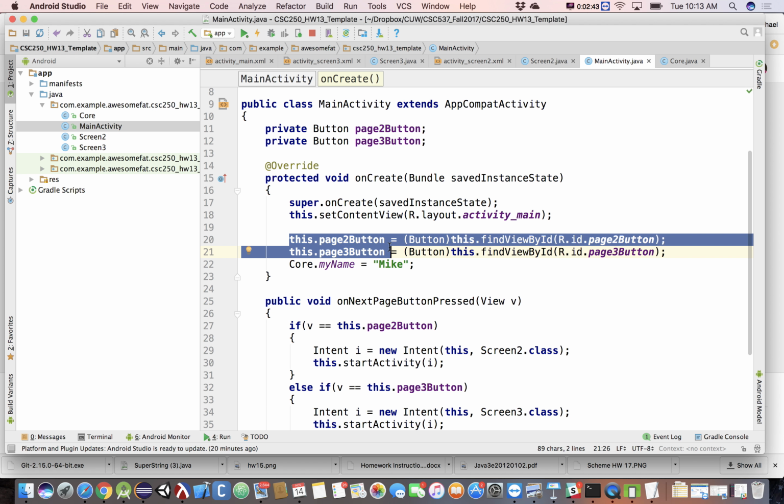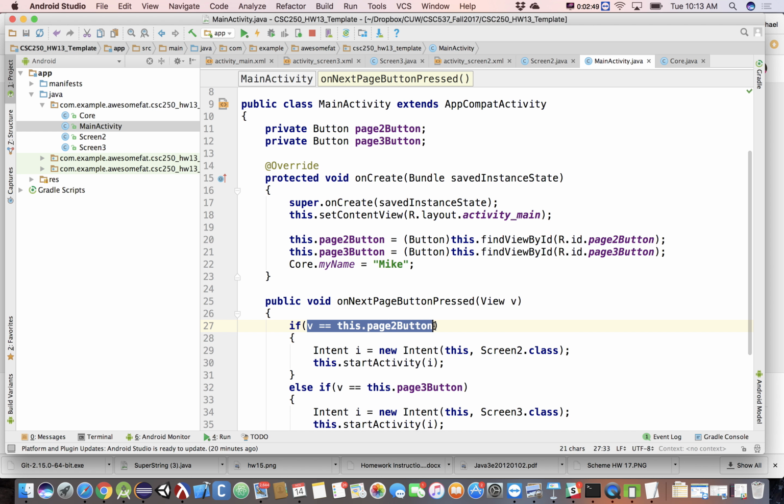So that's MVC, right? Connecting those two together. So if I'm asking if V is equal to the page 2 button, what does that tell me that V must be? Okay, it is a variable. We're good with that. What kind of variable?